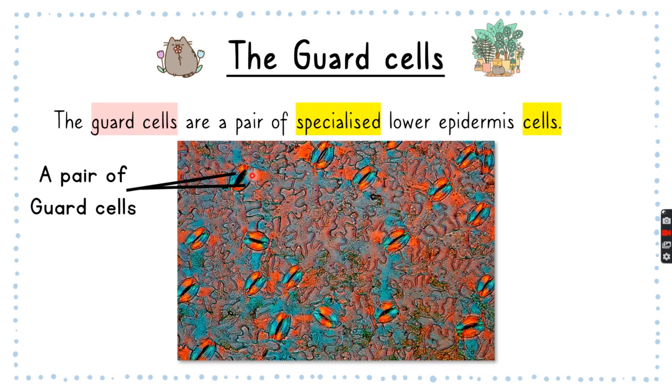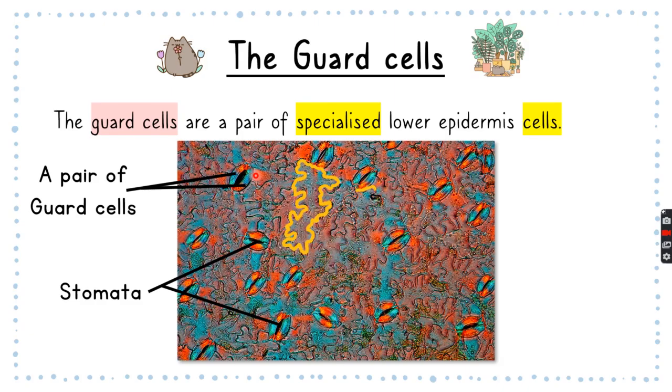Over here we have a pair of guard cells, and guard cells are really distinct. They're very special, and you can see that these are all guard cells, and the black color right there is the stomatopore. Just like I have pores on my skin, and when you look at pores, there is kind of like a hole there. The stomatopore is an opening, and it actually connects to the intercellular airspace inside the leaf itself, so that gases can actually move in and out of this pore.